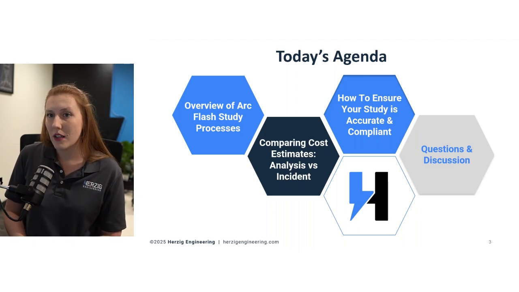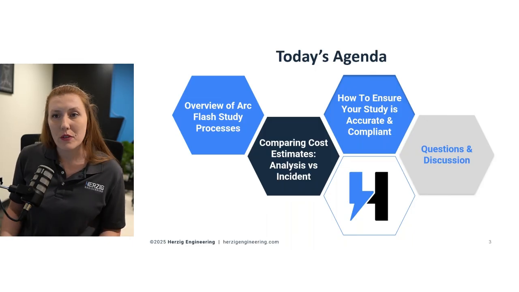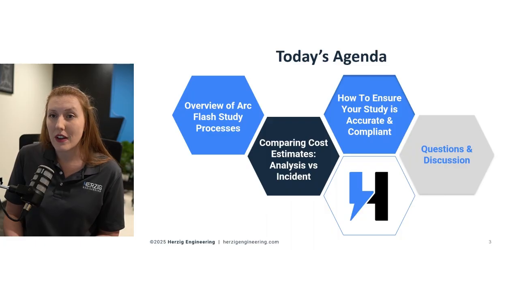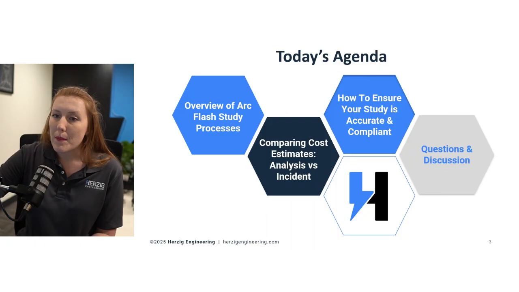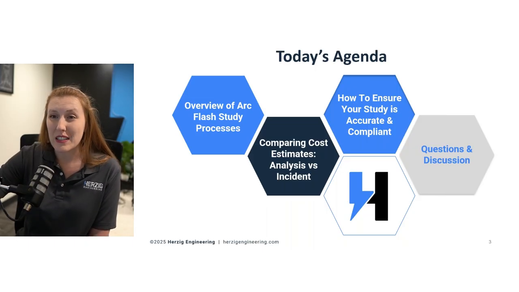What is the cost? What gives you an idea of what the estimate will be? How do you determine the amount of work that it's going to take to get an arc flash study done? And then we'll compare that cost to the cost of having an incident. And the numbers might surprise you. And then we'll just wrap up talking about how to ensure that you have a study and that it's accurate and compliant. Not all studies are created equal. And of course, if we have any time, we'll open it up for questions and discussions.